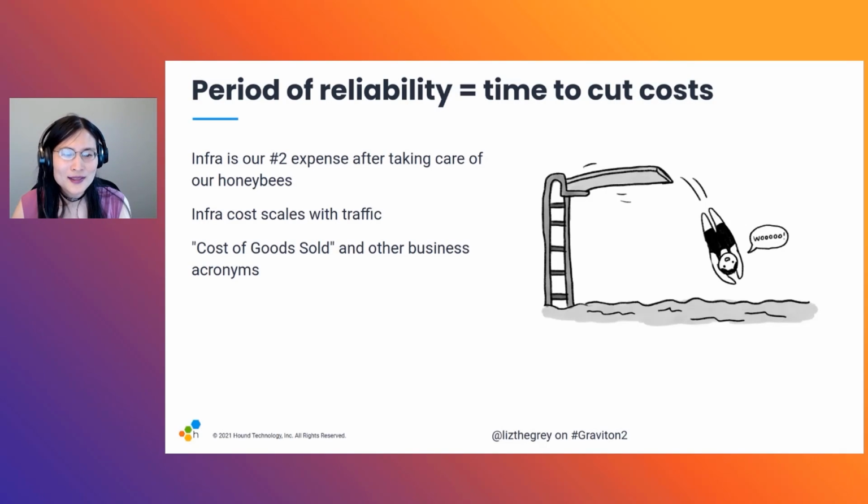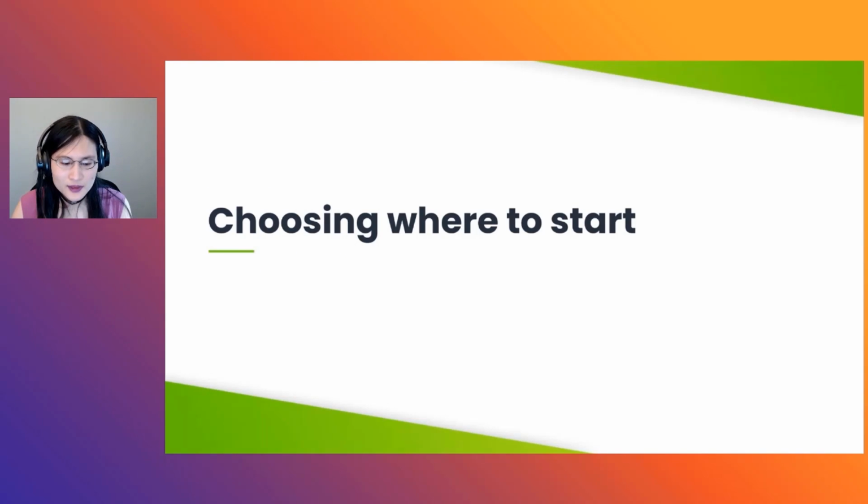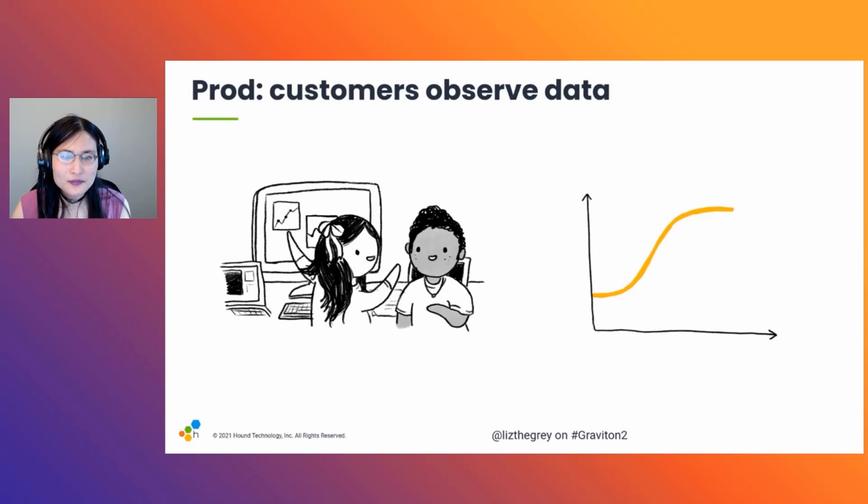This isn't great, right? So as a software as a service business, we need to think about minimizing the cost of goods sold in order to make our business as healthy and sustainable for the long term as possible. So that combination of factors is why we considered Graviton2 in January of 2020. We had high reliability, a growing amount of costs that we needed to cut, and a little bit of engineer experimentation time available. So given these constraints, we wanted to do an experiment that would let us validate that we could adopt Graviton2 with as little pain as possible and to demonstrate as large of a cost savings as possible. So let's talk first about environments.